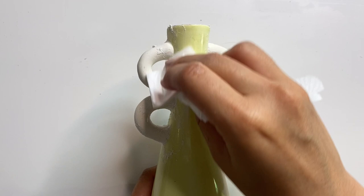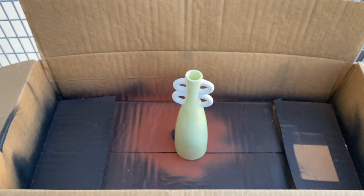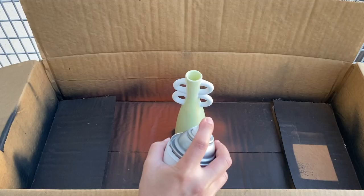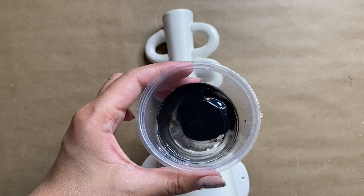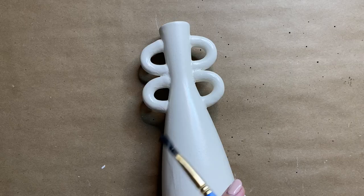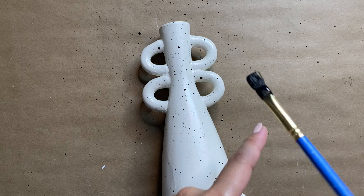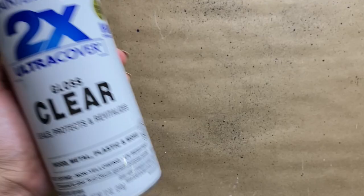Since I'm using spray paint this time around I wanted this to be as smooth as possible. Once the spackle dries, you can remove excess with a damp paper towel or cloth and sand down any roughness. Next I'm using Heirloom White by Rustoleum — a nice off-white color — giving it two even coats. The original Urban Outfitters piece had some black speckling, so I used a watered-down acrylic, tapping it perpendicular to the vase to avoid vertical splatter lines. Speckling is also a great way to mask imperfections. To seal everything in I'm applying a glossy top coat in two even coats.